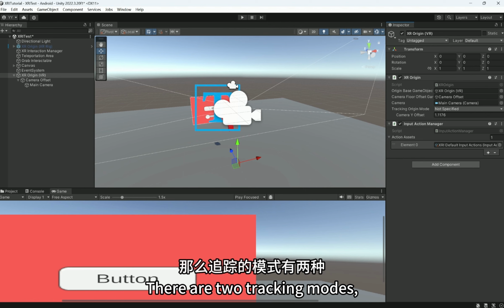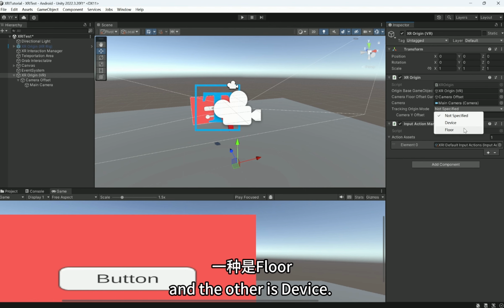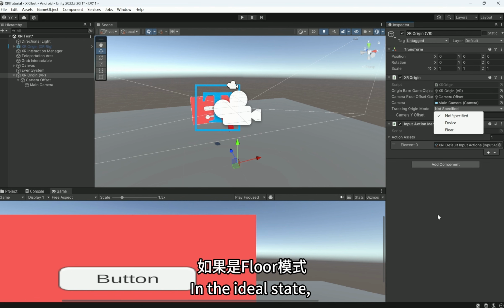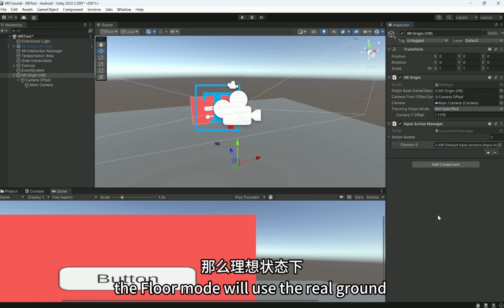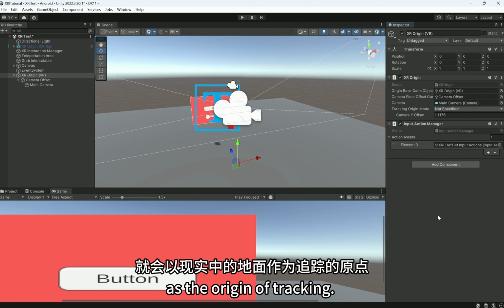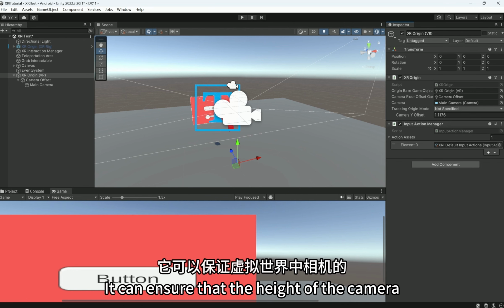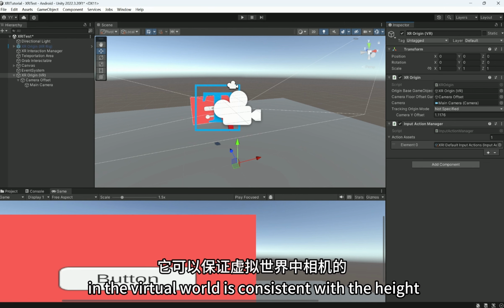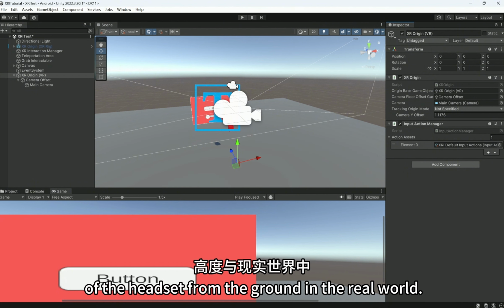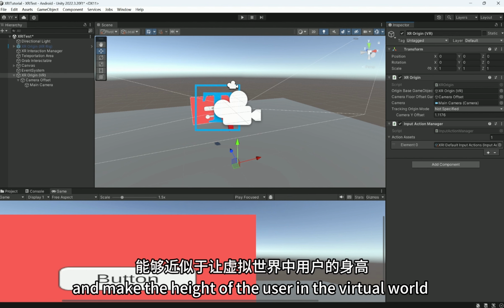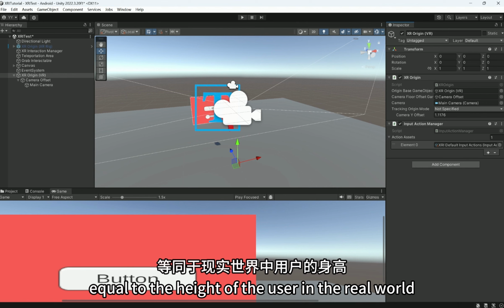There are two tracking modes, one is floor and the other is device. In the ideal state, the floor mode will use the real ground as the origin of tracking. It can ensure that the height of the camera in the virtual world is consistent with the height of the headset from the ground in the real world, and make the height of the user in the virtual world equal to the height of the user in the real world.